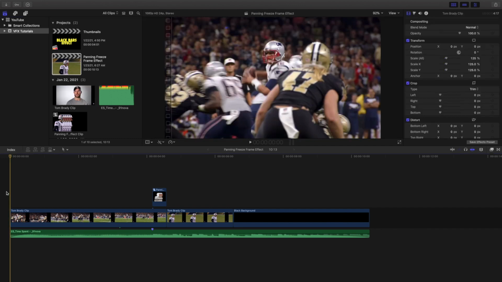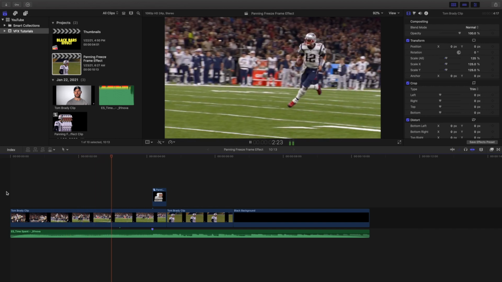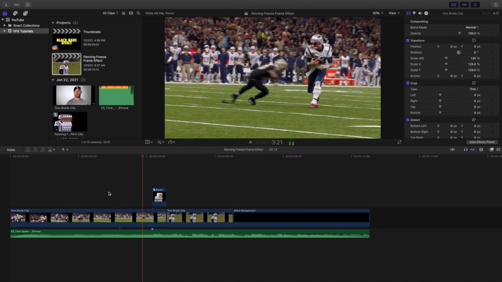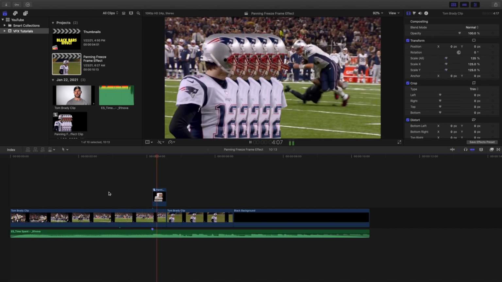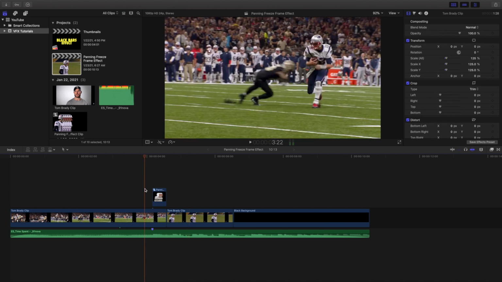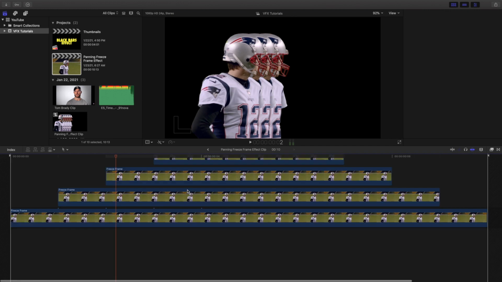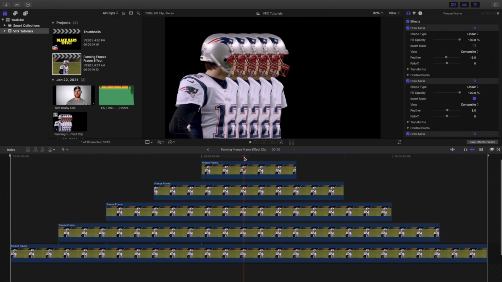So let's open up and go to the clip that I actually put a lot more time and effort into, the draw mask right here. So this is what the video looks like. You create this really cool panning freeze frame effect. Now again, like I said, you're probably going to want to find a clip where the person is facing at the camera. It's quite hard to do one when they're just kind of facing the side. But again, let's open the draw mask right here. And there you go, that's how you create the effect.